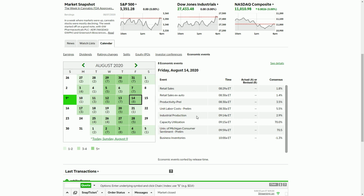These are items that economists like to look at, but from what I've seen, what I've experienced, they don't always move the needle in terms of the broader market. They may have industry effects. Retail is going to be important for a lot of our retail stocks. As someone who doesn't play a lot of the retail stocks, outside of ETFs or mutual funds, I do not own or have any exposure in the retail space, but this is an area to be watching. So these are going to be our economic indicators for the week.